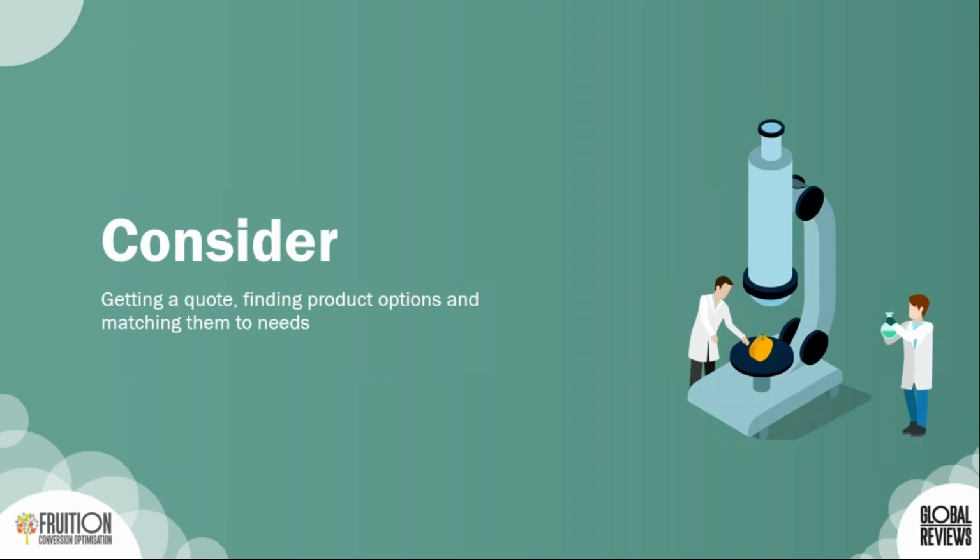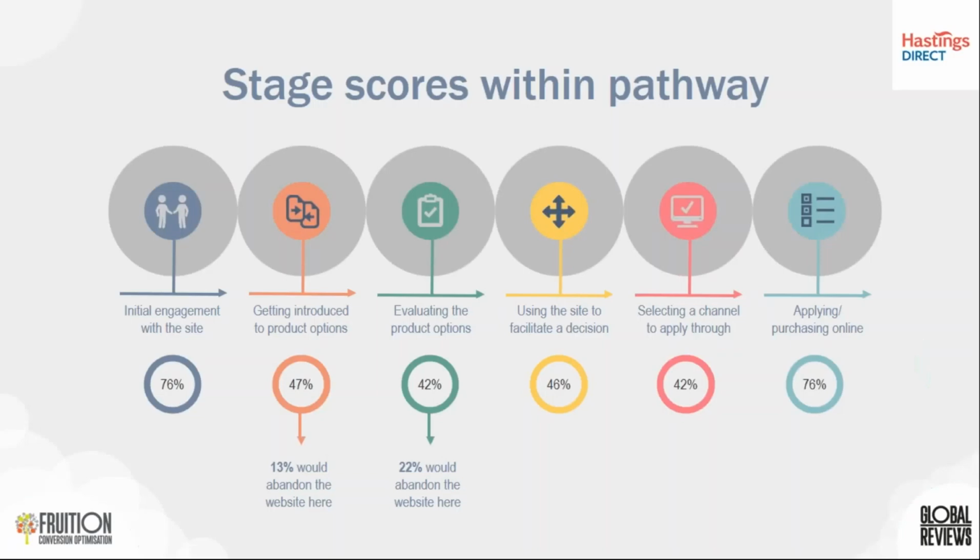And at this point we have taken price out of the equation. So how do Hastings Direct do at all of the different stages within Consider? They're doing very well at initial engagement, introducing options, 47%. They're doing well on the quote element, which we're going to look at in a moment, but there are some other things in here in terms of introducing options that they're not doing as well on. But the key thing here is that 13% underneath the 47%, which says they would abandon the website, which is the lowest score out of all of the brands that we benchmarked in this study. We're going to look at First Central in a minute, who came in at 15%, but the bigger brands like the Churchills and the Admirals were coming in with abandonment rates of 33%.